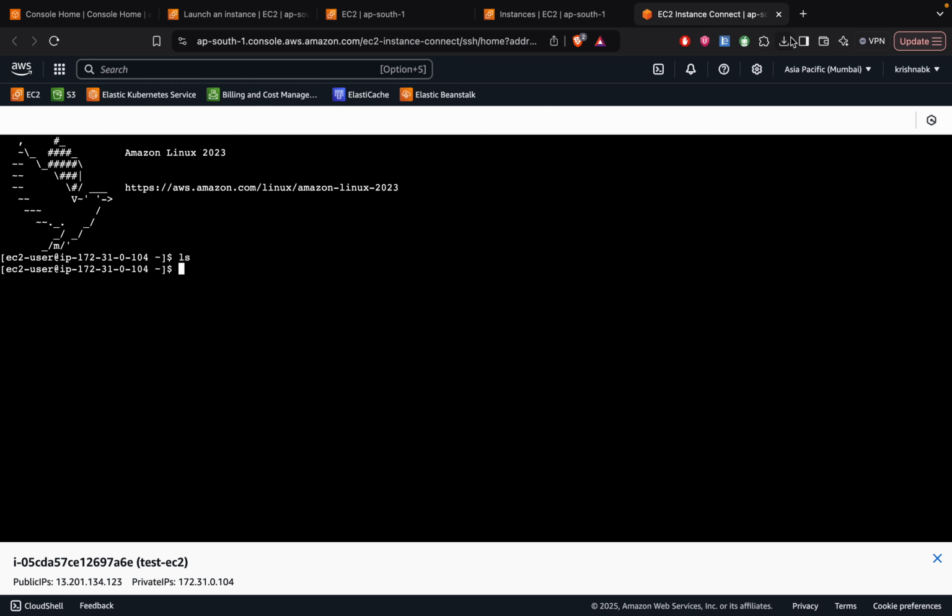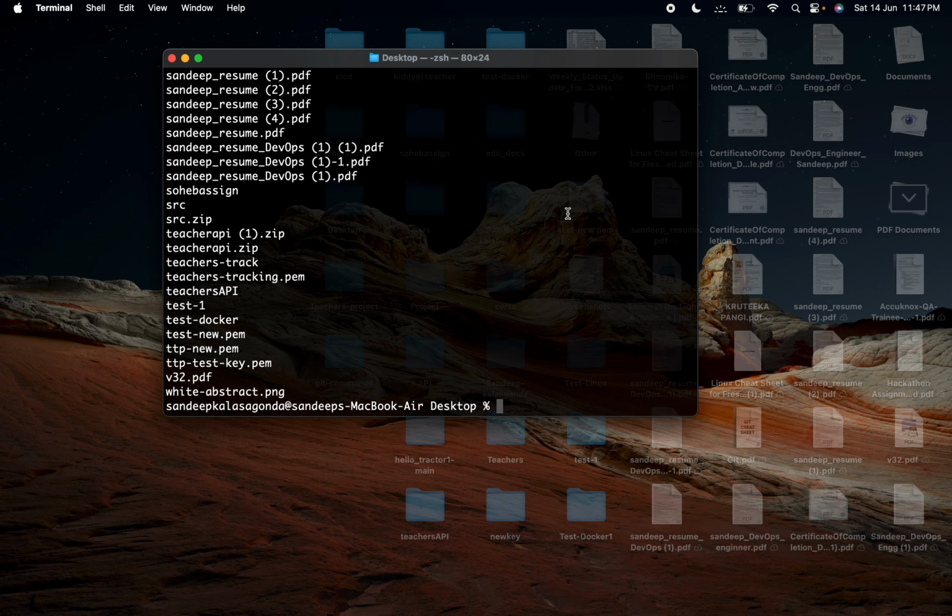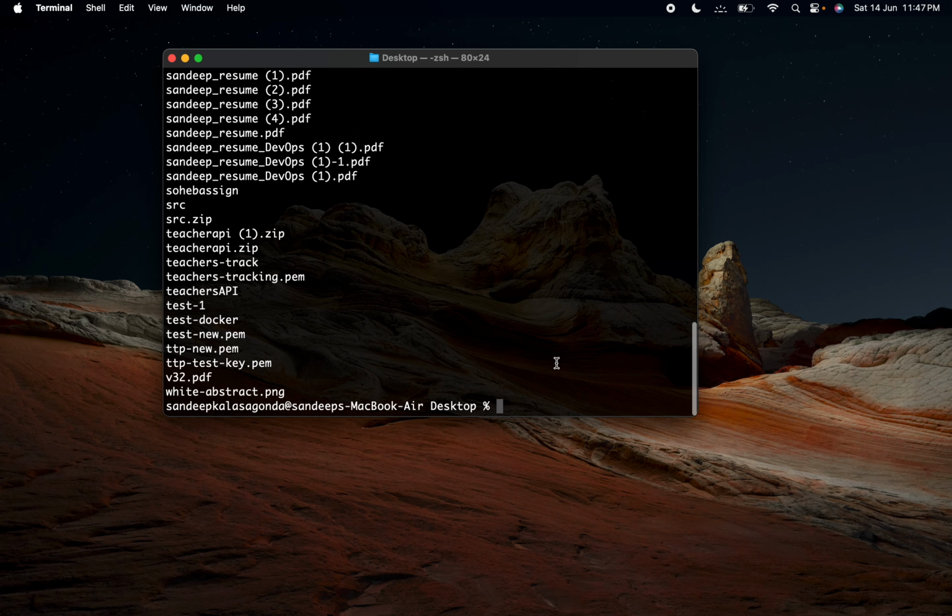Let's check. I also have test new dot pem. Okay, it's here. I saved it on the desktop, and I did ls, so I am able to see test new pem.